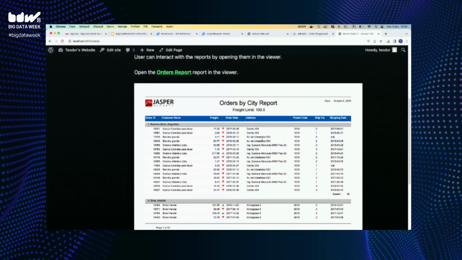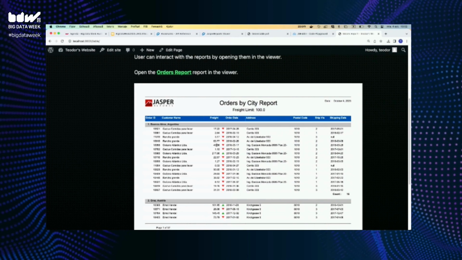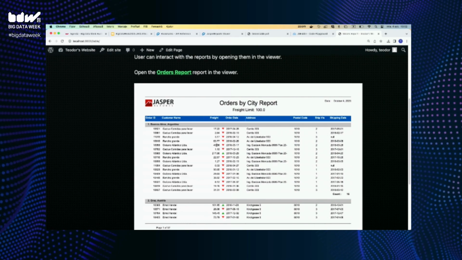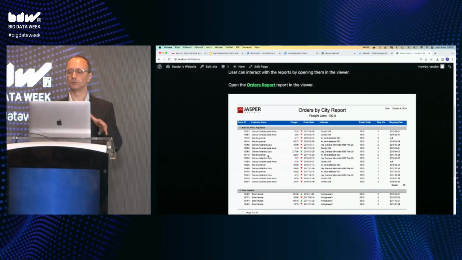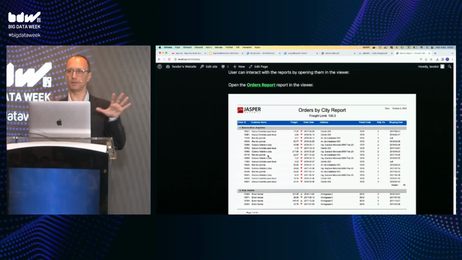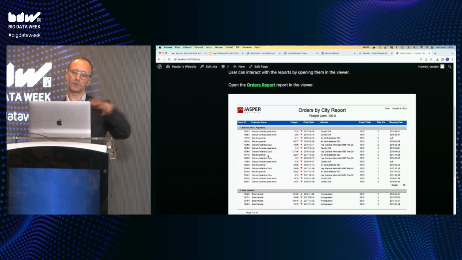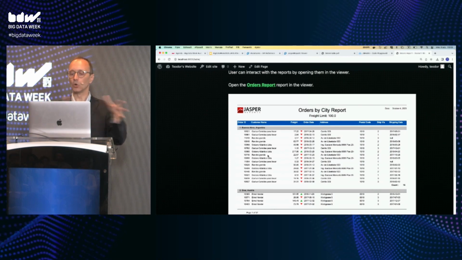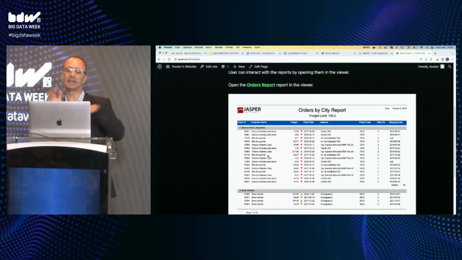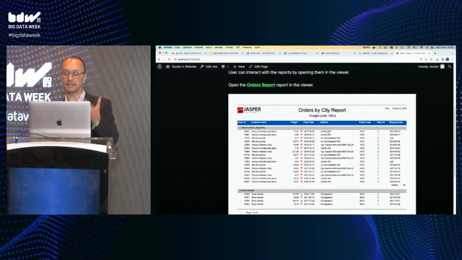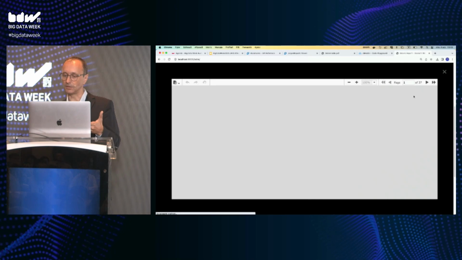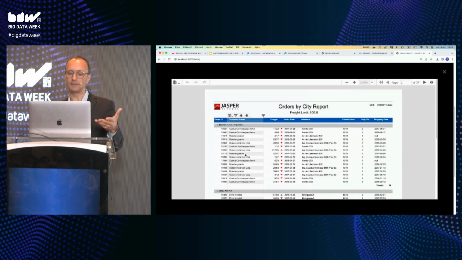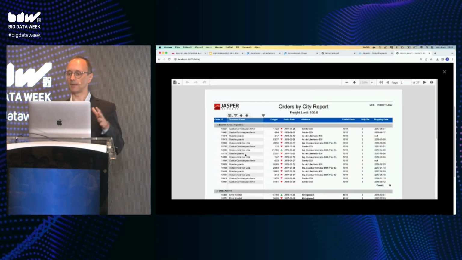It looks like a photo because when I click on it, nothing happens. But interactivity here is disabled on purpose, because when I click on columns and try to do stuff, there'll be dialogues appearing, and we don't want to interfere. We don't know how this would look in the website, so we just said, well, let's disable it for this website. But if I do want to interact with this report, I click again on that little arrow, and then interactivity is available here because I have more space.